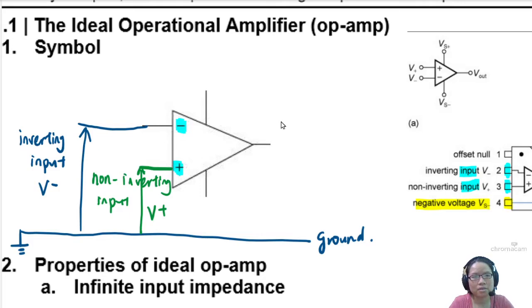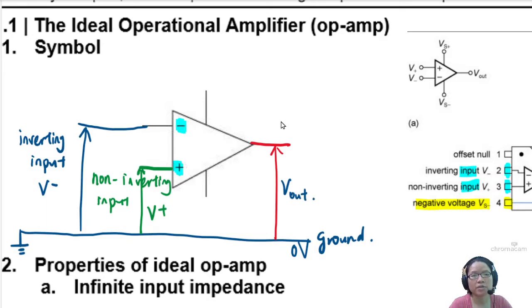And this is the output, right? So again, from left to right, this is the output. And the output, again, is measured from ground level, okay? Because ground is our 0 volt. It's like the x-axis for your graph. Whenever you want to read a value from the x-axis, you read from 0, right? So this would be the output. I'm just going to call this V out.